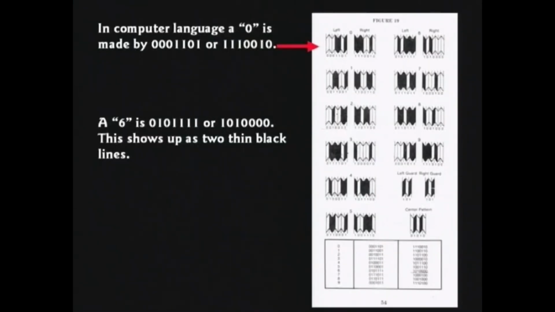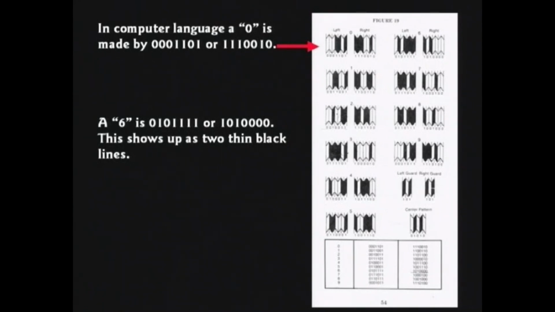It's maybe pure coincidence, but it is interesting. They chose as the barcode the first 2 sets of lines is the exact same configuration as the number 6. Now, I know full well these are just guard bars, okay? In the center there are 2 guard bars, and at the end there are 2 guard bars. But it is an interesting coincidence that it's 2 skinny lines with a single white space between, which is the binary code for 6. Here are the binary codes in computer language.